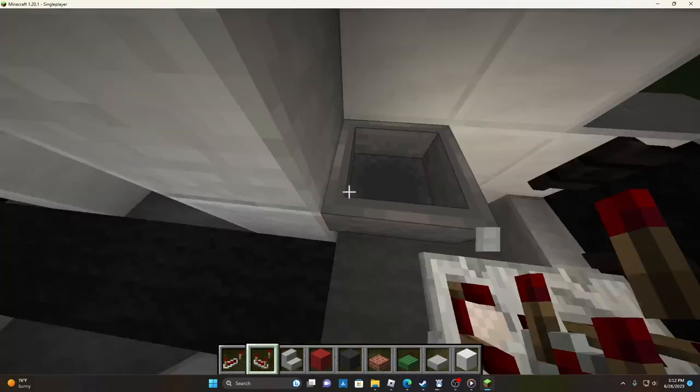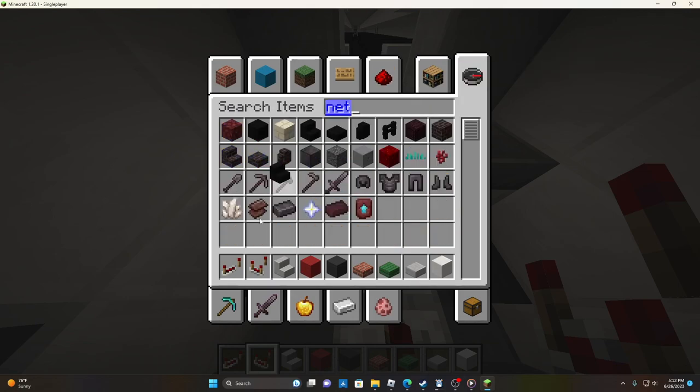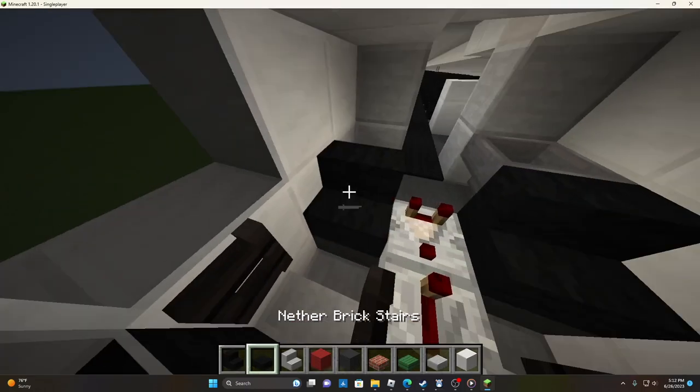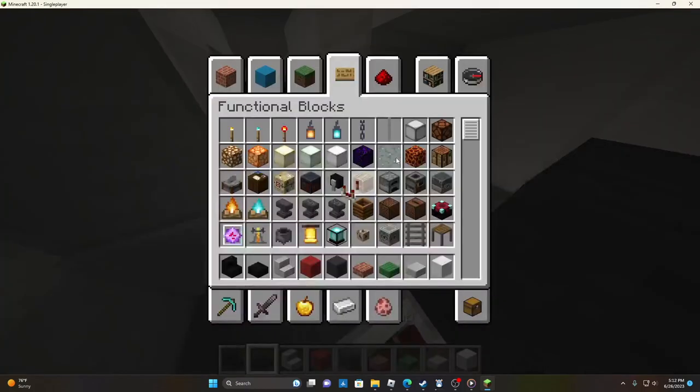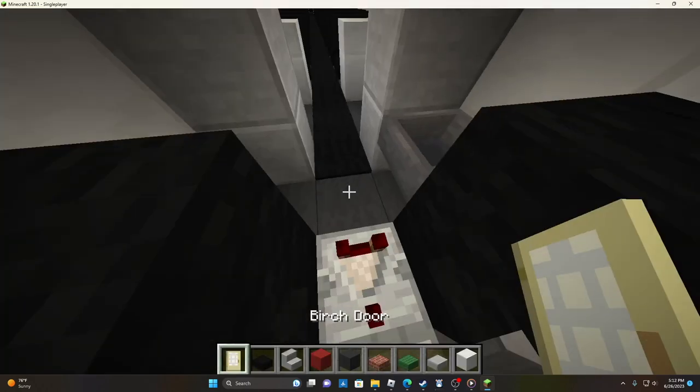Okay, so once you've got that, you may think this doesn't make sense. This is for the seats, it'll make sense. Then that big stairs. I'm going to put a birch door right here.